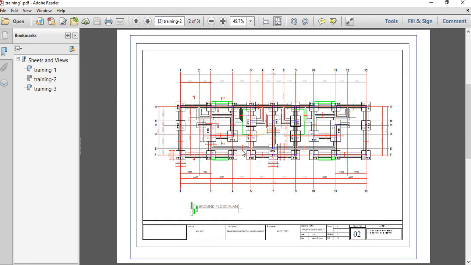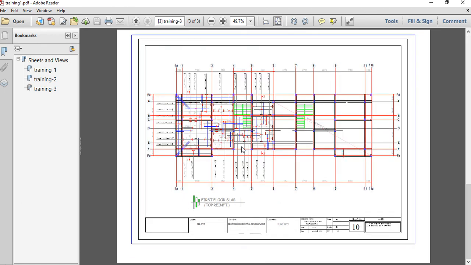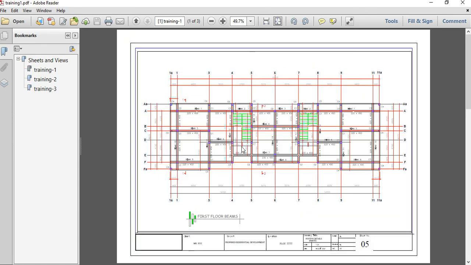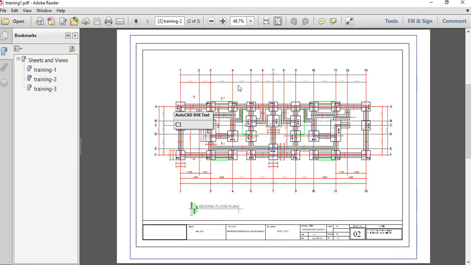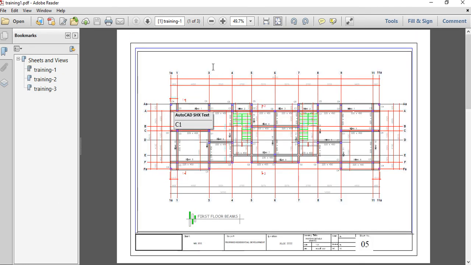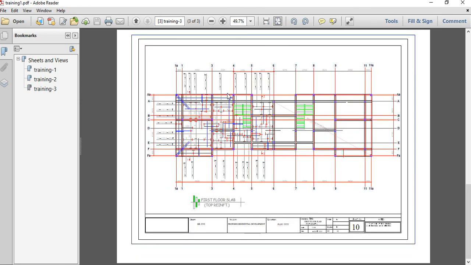Voila! So see it, these are all combined. We have combined it even without any software. So this is how you convert to PDF without software.